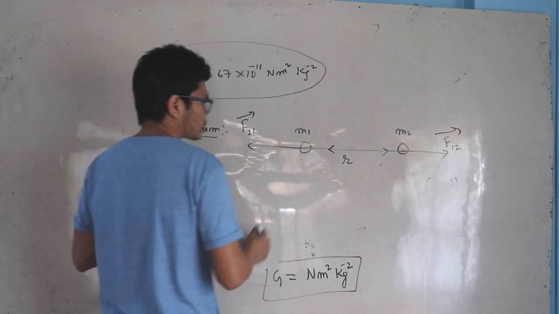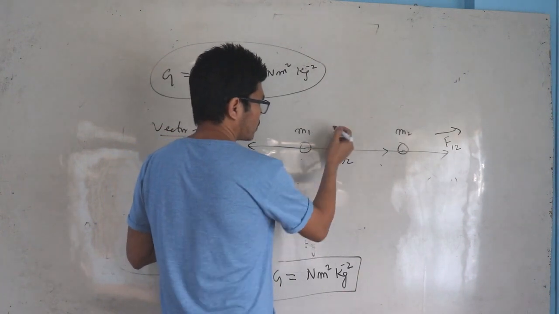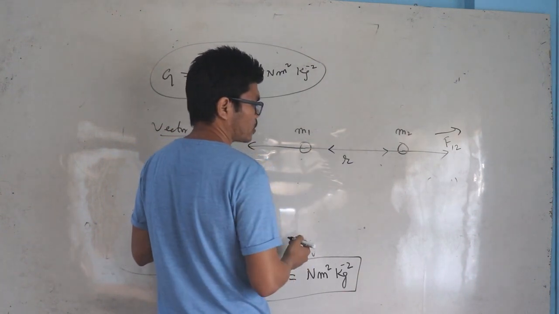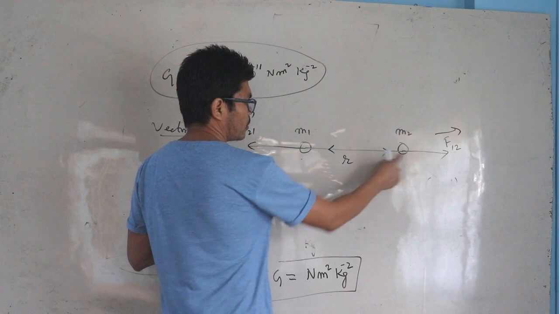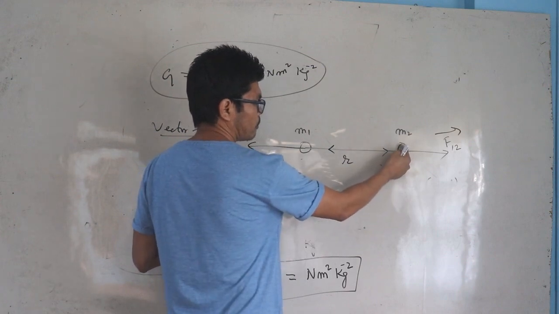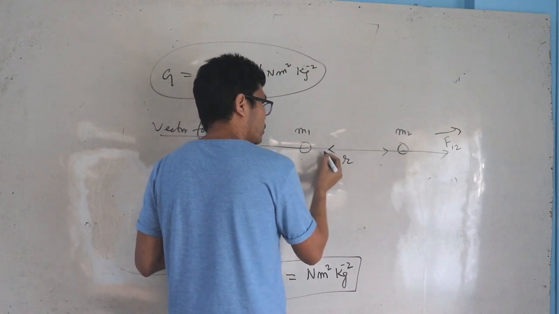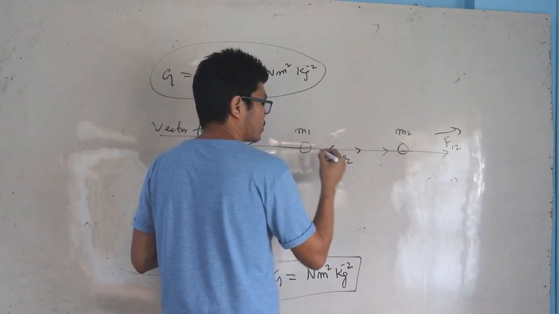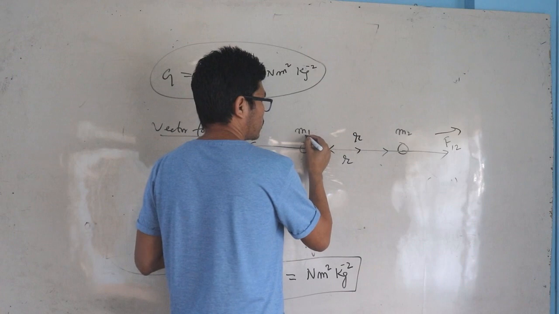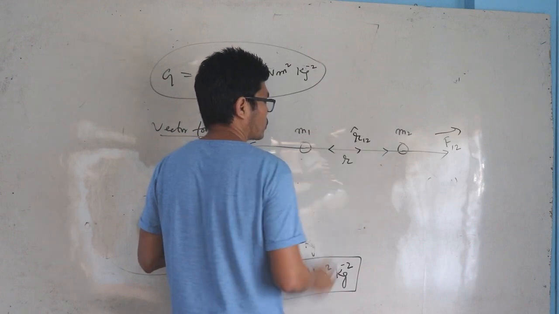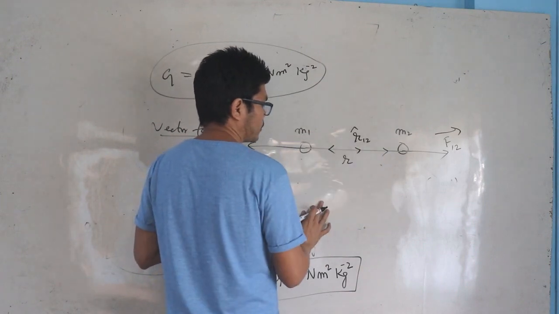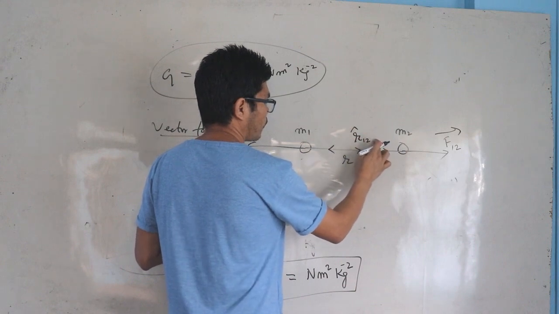Okay, then you need to have another unit vector. This is known as position vector. For example, where is m2? M2 can be found from m1. So from m1, if you look at m2, there should be another unit vector, r, which goes from 1 to 2 here, r12 cap. Do not get confused here. This r12 is just used to find the position of m2.